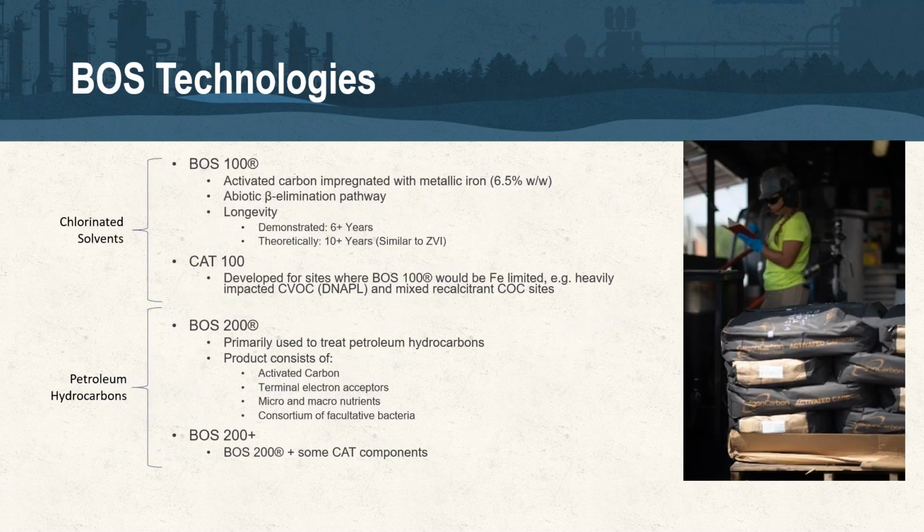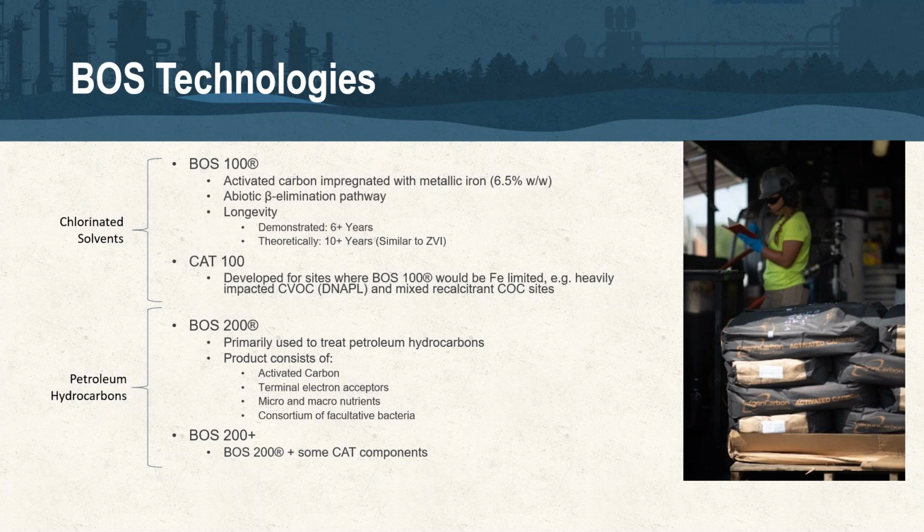And so we're going to focus on the top two technologies here today, BOSS 100 and CAT 100. The bottom, BOSS 200 and BOSS 200 Plus, I included here in case you want to review that. Those will be covered in detail next Thursday on the next webinar in the series.